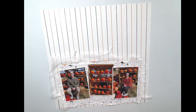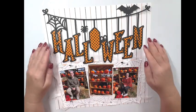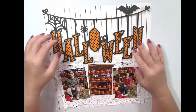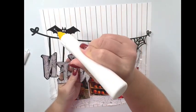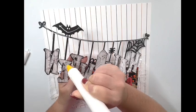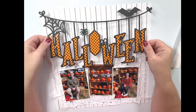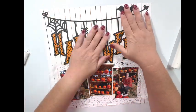Now I want to bring in the next piece. I have a cut file — I've printed it in black and then used that black and orange polka dot paper that came in the kit and backed the cut file. I'll leave the link down below as well; it's from my friends over at Pear Tree Cut Files. I'm going to use a little bit of my fine line applicator with some tacky glue and go ahead and glue this cut file down. I love the way that looks with the gorgeous Halloween paper that came in the kit.